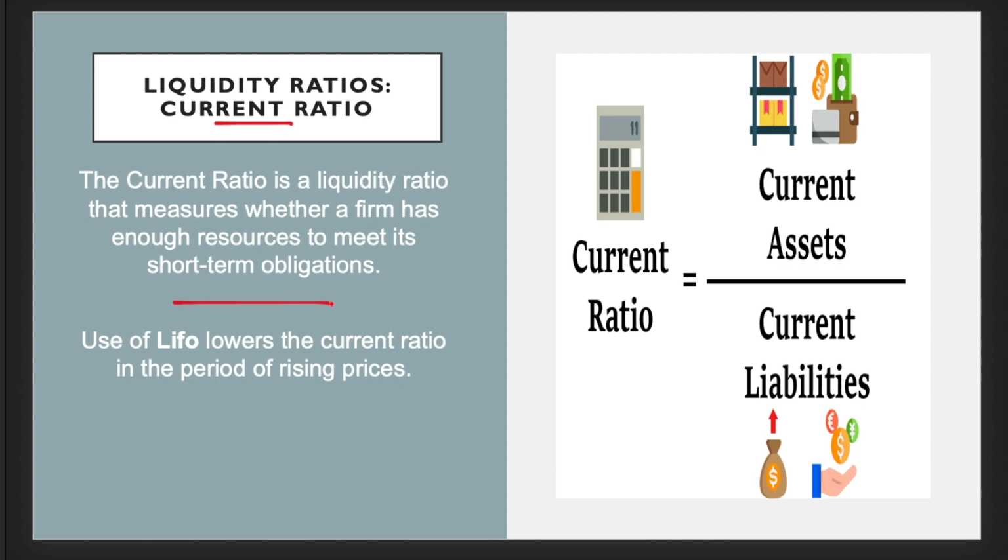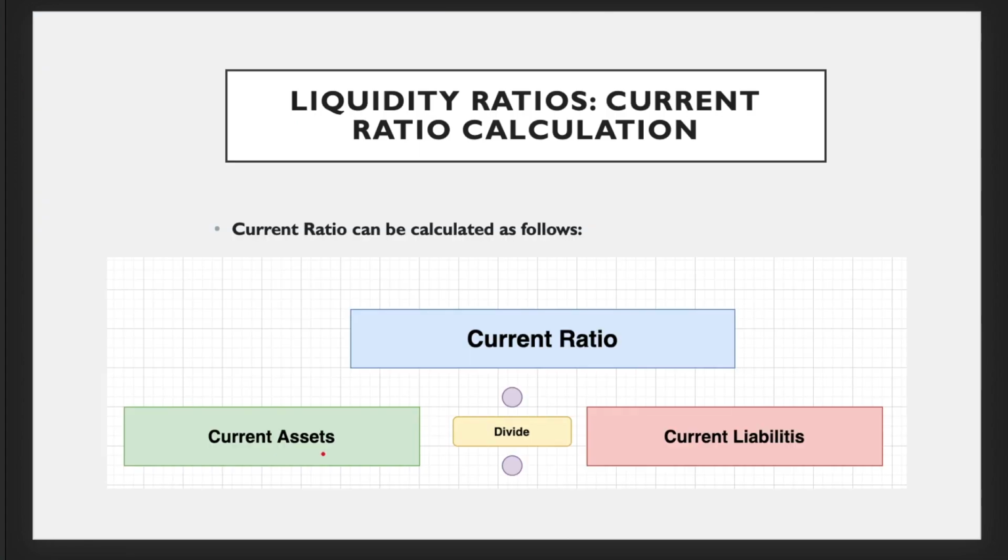Basically, a low ratio indicates a solvency problem. An overly high ratio indicates that the firm may not be investing its idle assets productively. Thus, the current ratio should be proportional to the operating cycle. It tells investors and analysts how a company can maximize the current assets on its balance sheet to satisfy its current debt and other payables. It can be basically calculated as current assets divided by its current liability.